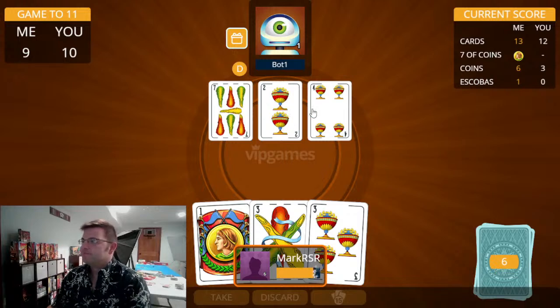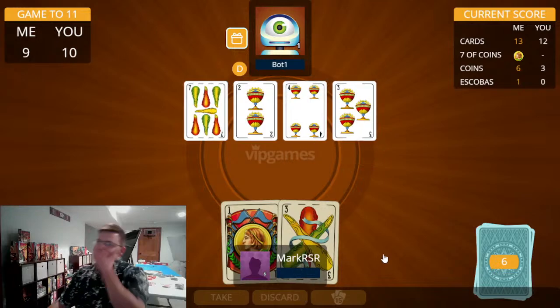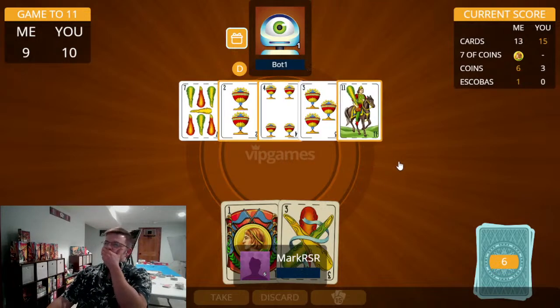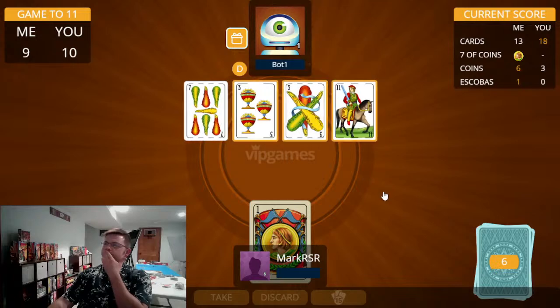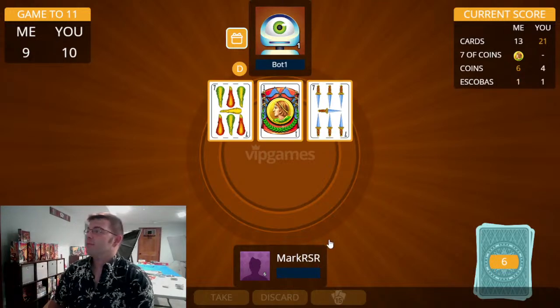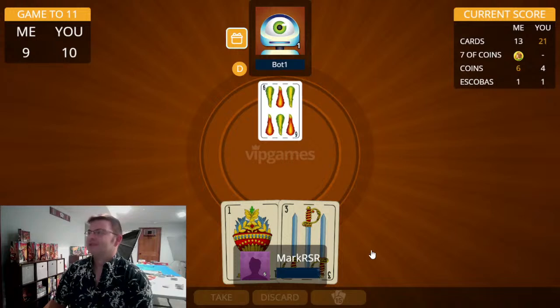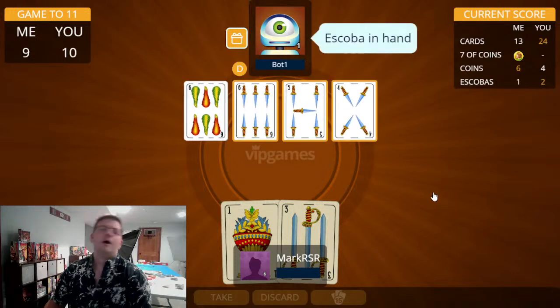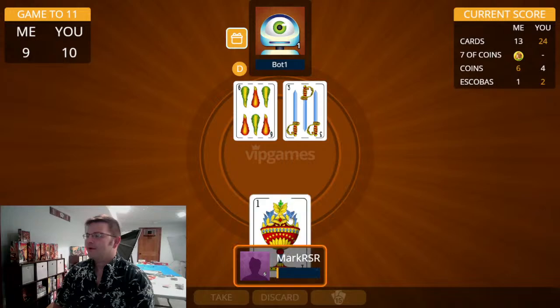So 6 plus 7 is 13. Are you kidding me? 6 plus 7 is 13 plus 3. I'm 3 off. Oh, man. Now they're up 18. I've clinched the coin point, and now we're tied for Escobas. That's gonna hurt. That hurts. Last 3 cards. Oh, that is so rough. That is unbelievable. I just discard the rest.